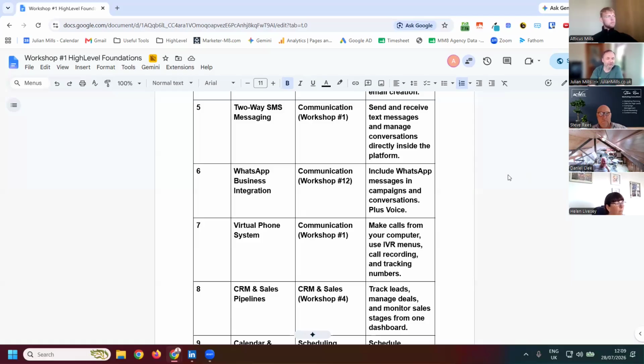And a new feature we've just got in the last few weeks is voice as well. So through the CRM system, you can actually talk to your customers through WhatsApp, and they can call you from WhatsApp, all into one place. Okay, so rather than having WhatsApp Business on your mobile phone, and then no one else in the business can use it because it's on your mobile phone, it can live in HighLevel, and all the users can use the single WhatsApp account.